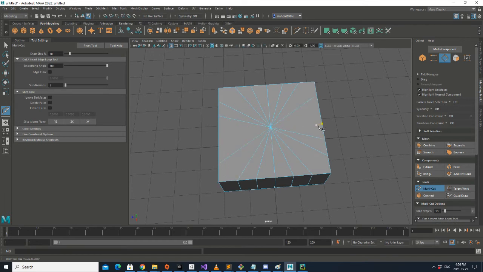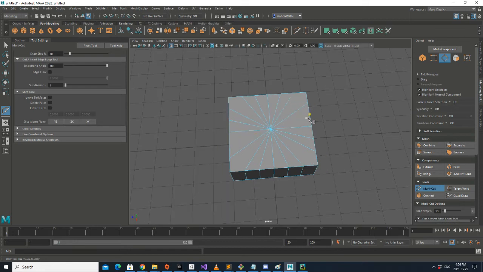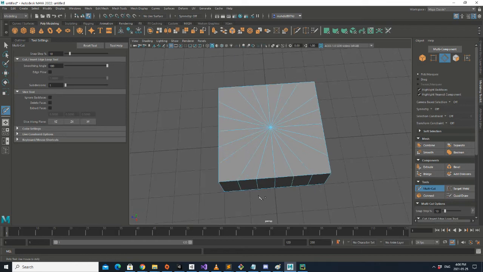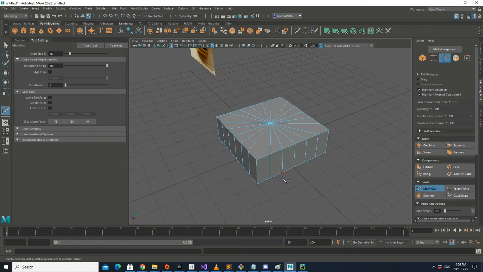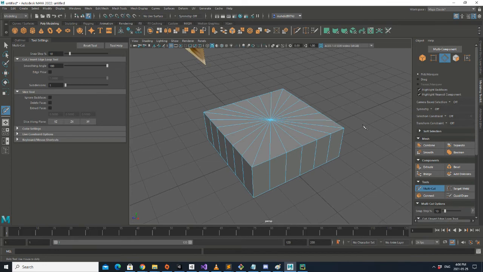I have a question. How do you make the edges on the top disappear? Just select all of them and then delete them. Have you tried to select them? Oh, okay. Yeah, I got it. Yeah, just use the delete button on your keyboard. That would delete it for you.